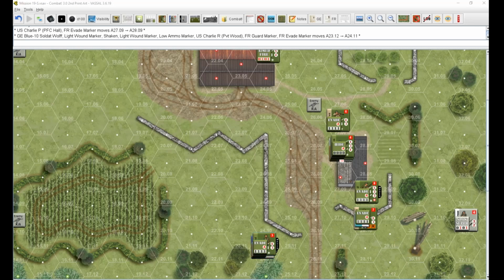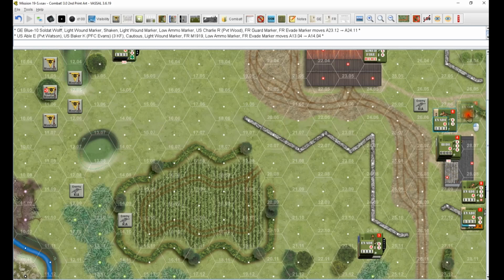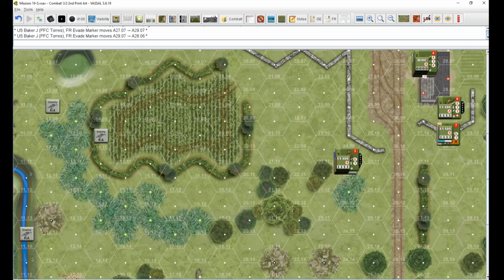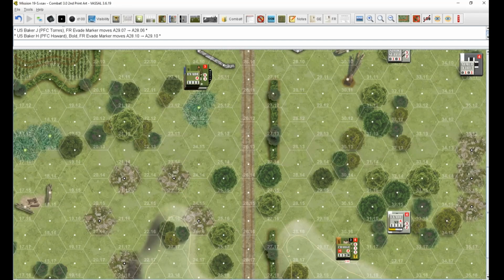That's it for Charlie. We go to Baker. These guys are going to move forward. Down here, evading. Down here, evading. And I'm going to try to push it on this guy right here. We're going to stay in cover, but it's not going to matter with the suppression fire. Yellow. Yellow is all gone, so we can go ahead and get rid of that now.